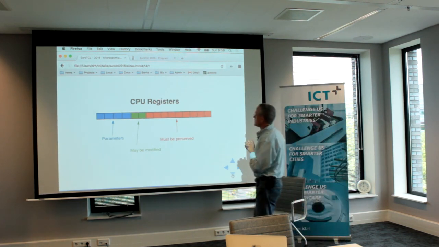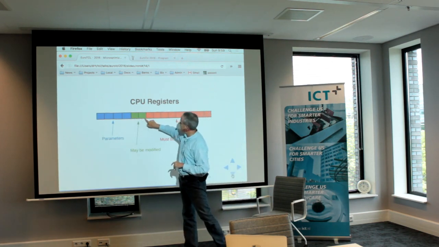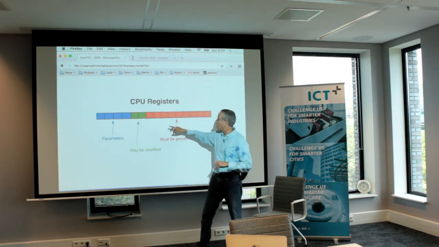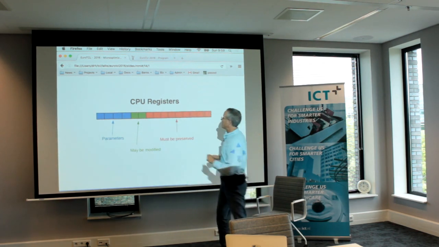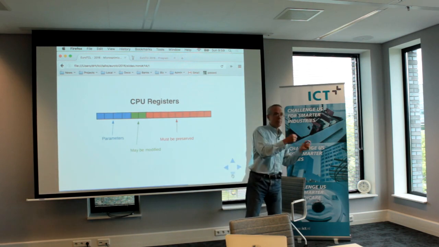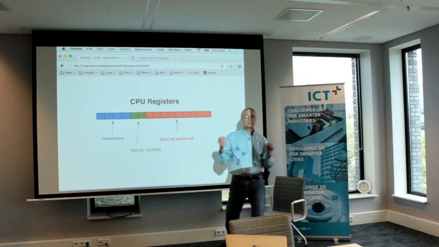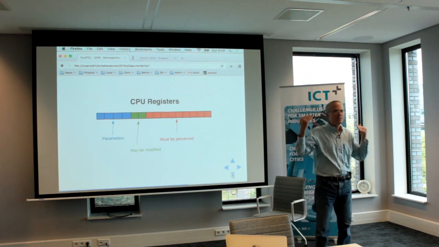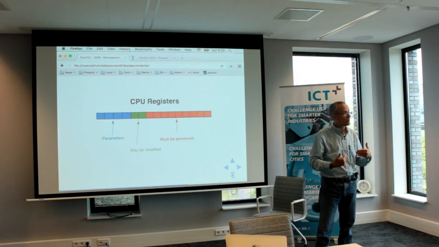And typically, the caller will also assume that the function that's being called will overwrite some additional registers. But the caller requires of the function being called that a big chunk of registers over here be preserved. It expects those to be the same when the function returns as when they were when the function was called.